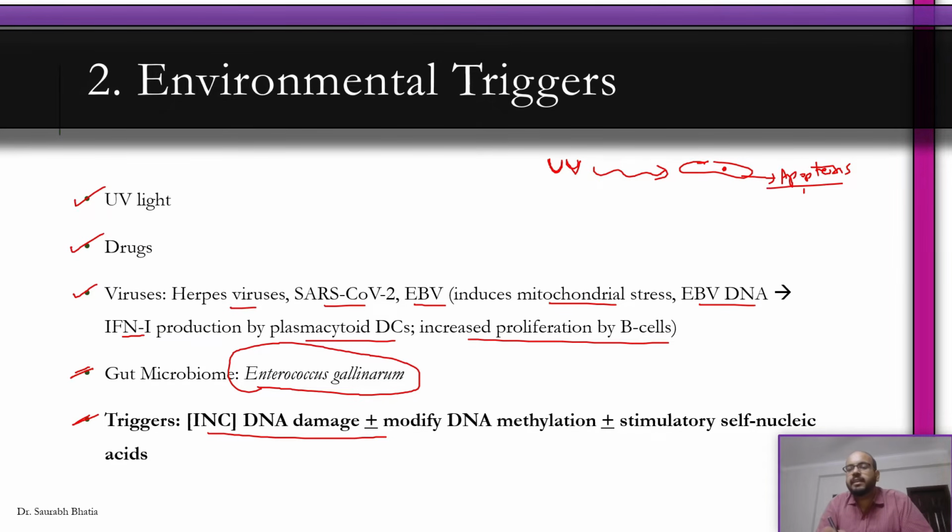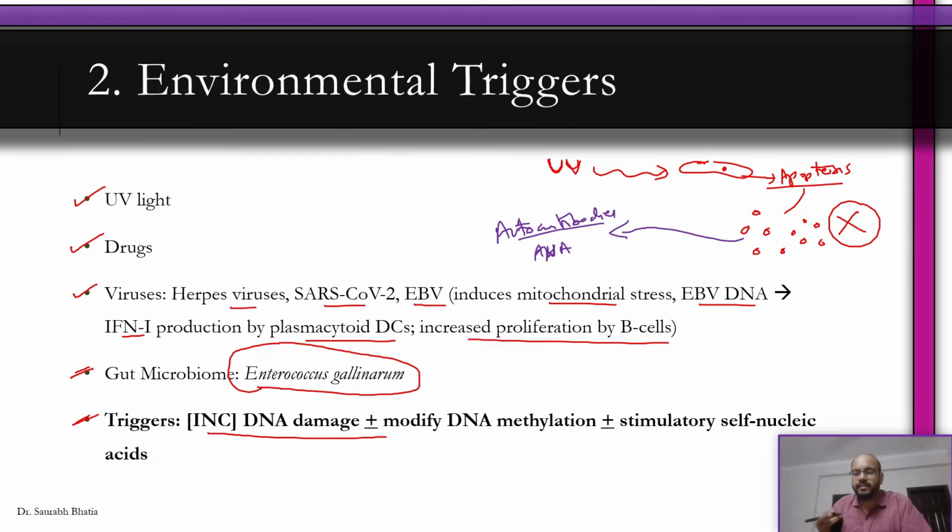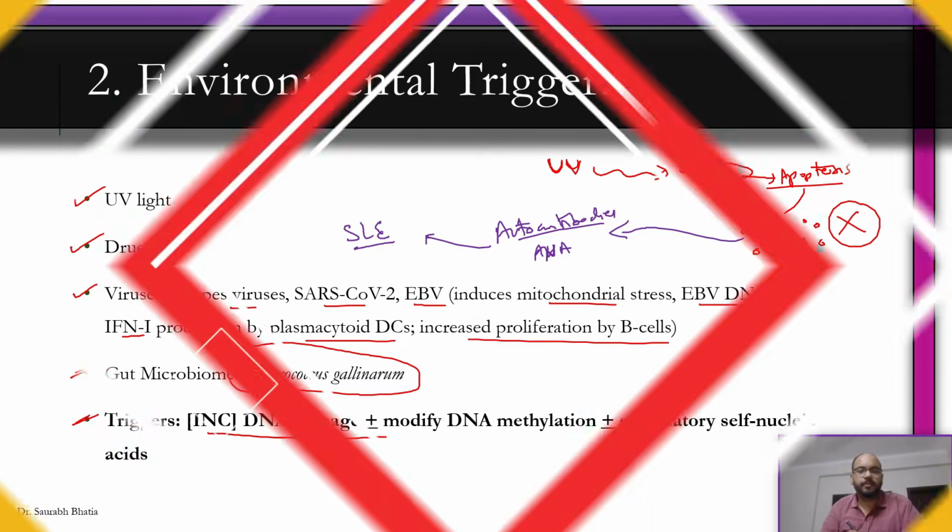Whenever a cell dies, it will release all the cellular debris or the cellular remnants. And these cellular remnants, if they are not cleared properly by the immune system, will get exposed to the immunity, and then they will develop autoantibodies. And if the autoantibodies are against nuclear antigens, they will be called anti-nuclear antibodies. Nuclear antigens or the cell structure antigens, cellular organelle antigens. And when this ANA develops, it leads to SLE and other connective tissue disorders. Clear? Let's move forward.